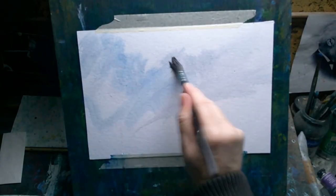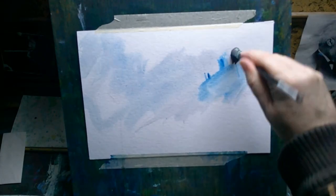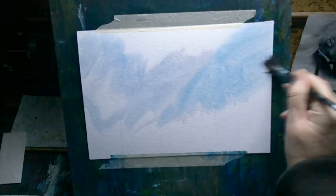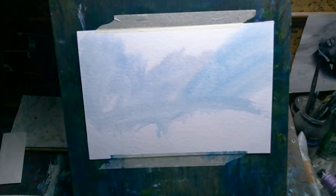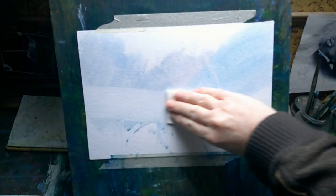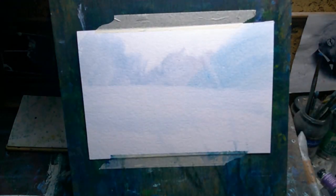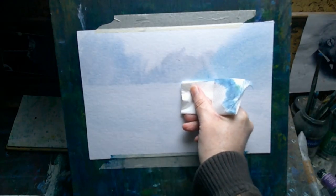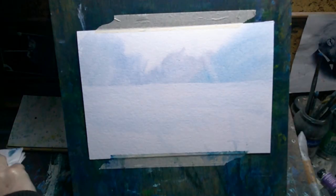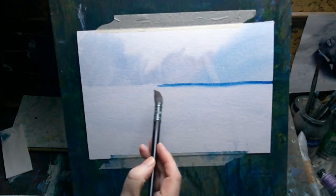One of the general themes of this video is that sort of changing, evolving style. Last week's painting was more impressionistic, which is how I used to paint in watercolor a few years ago, whereas today's painting is this more abstract, more simplified, less representational style. In a few minutes I'll show you the final painting and compare it to a painting from last year and one from about two or three years ago, to see how the style has changed and developed — and it has changed quite a bit over those three years or so.